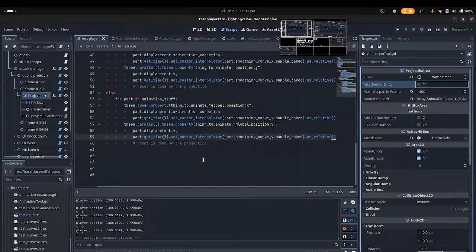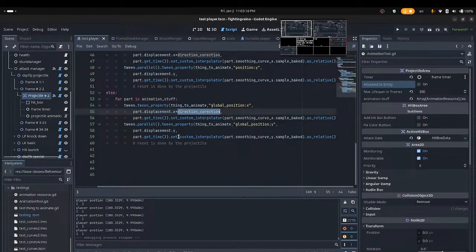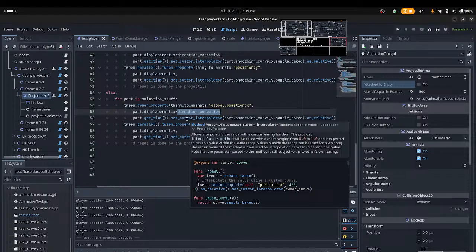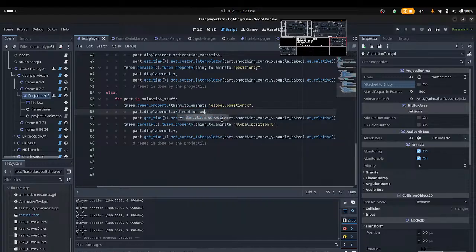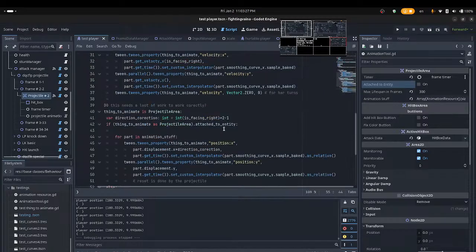why is the X coordinate not doing what I need it to? Do I need this direction correction? Is it even being used, or made?